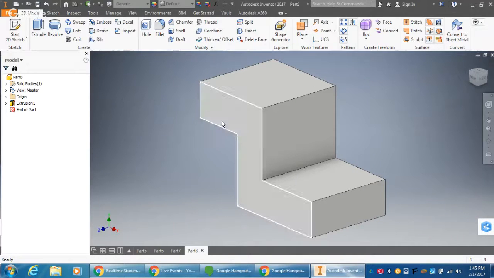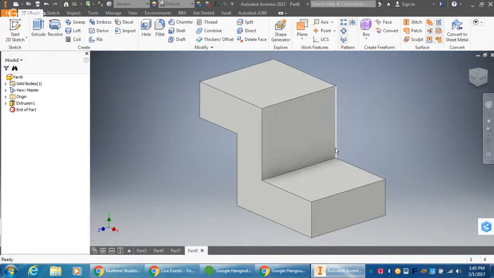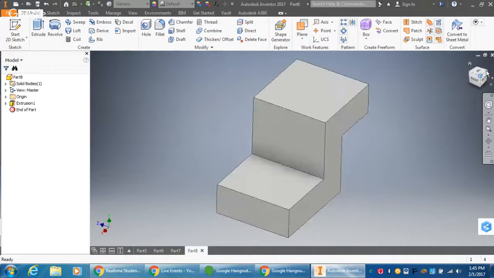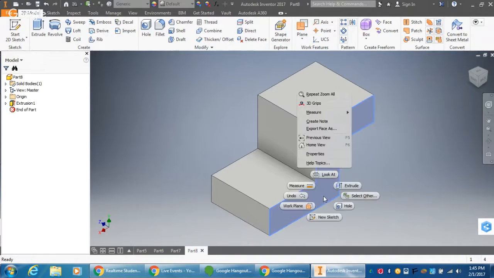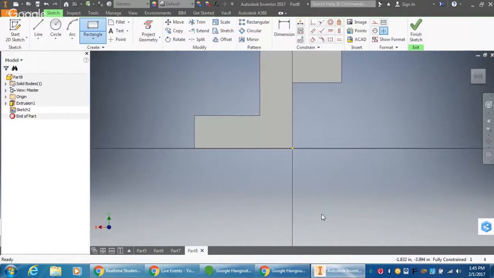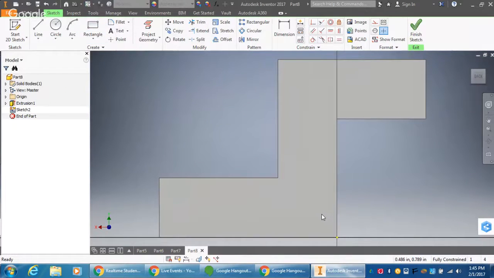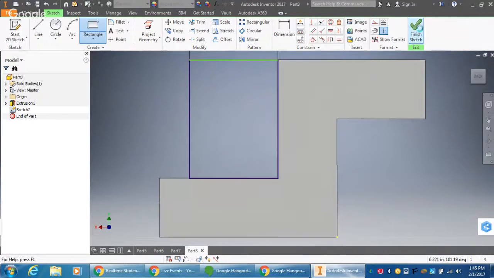And since we also need to add in a little block space in this back corner, I'm going to rotate my Z, and I'm going to start over here with a new sketch here. I'm going to hit home so I can see, and I just have to add a little bit of a rectangle on this. That is 3 by 2. So it's going to start here at this corner. It's going to go up that tall. Okay. And then, which is exactly 4. And it should be 3. Yep, 3. Like that. Finish my sketch.